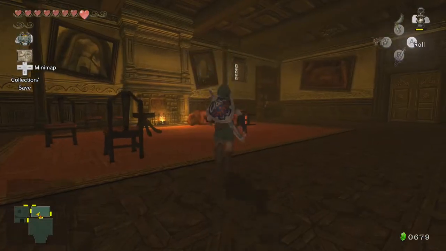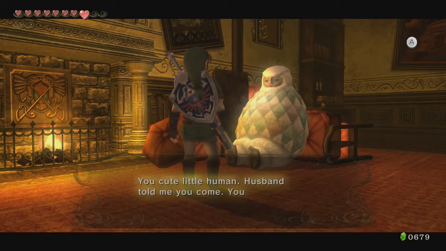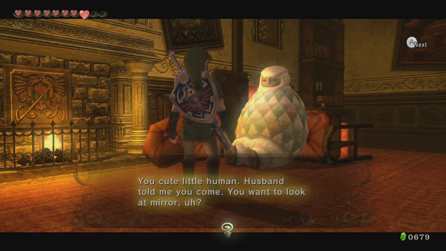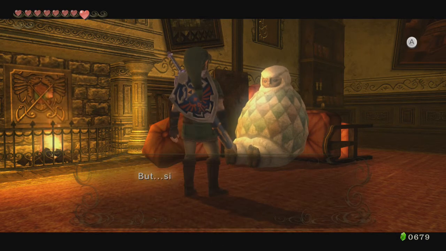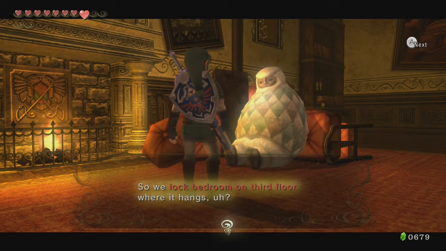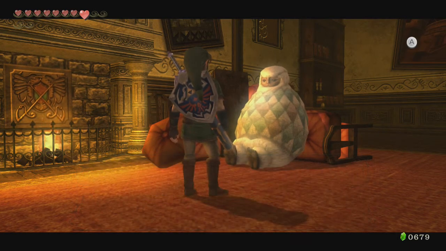She's down with sickness? You cute little human. Husband told me you'd come. You want to look at mirror, huh? My husband found it. But it pretty thing, huh? But since I get mirror, I get sick. And then bad monsters appear. So many bad things happen since mirror. So we lock bedroom on third floor where it hangs, huh? Wait, I'll tell you where key is.